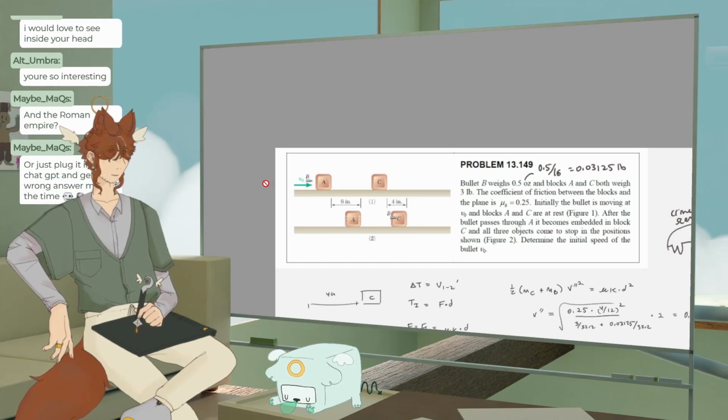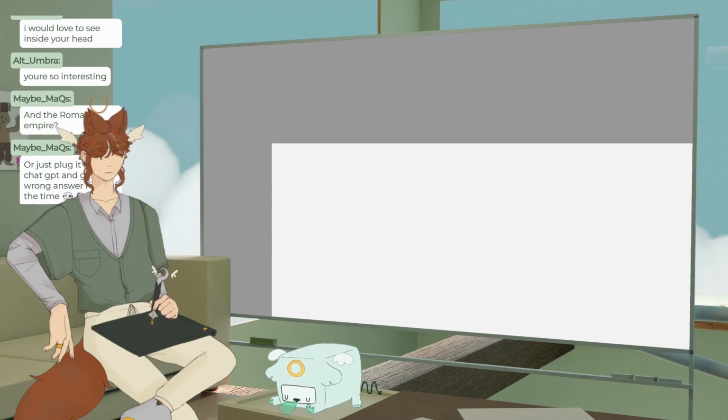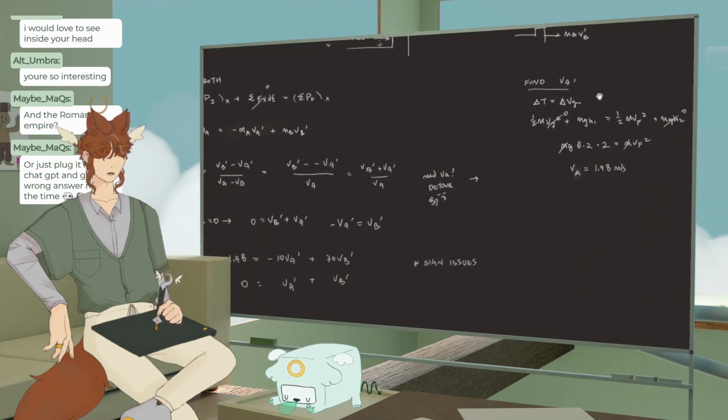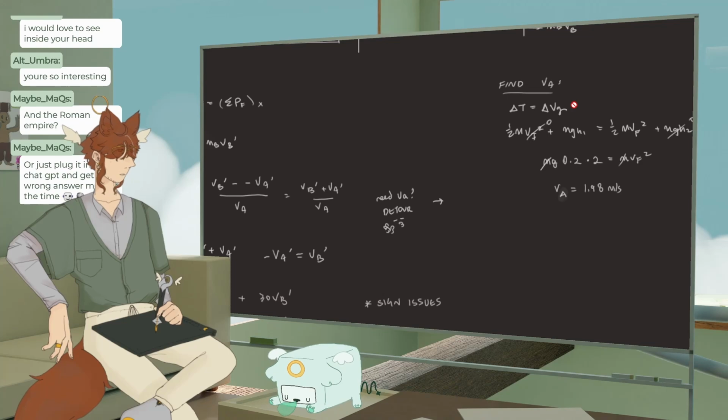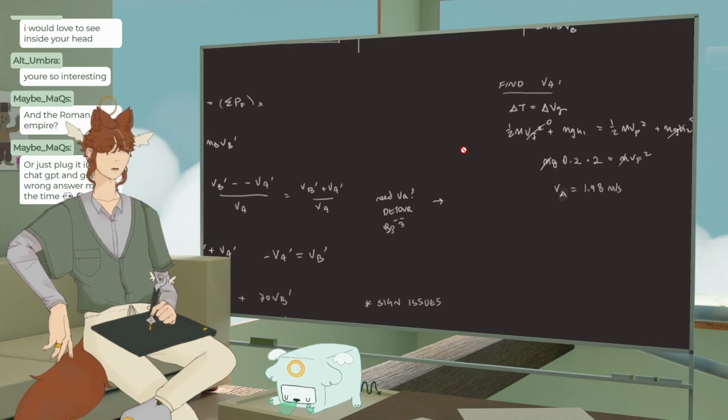Or just plug it into ChatGPT and get a wrong answer most of the time. Yeah, you can. I would not suggest ChatGPT for math stuff. I know people kind of already know that, but if you do want something to solve it, use Desmos, use Wolfram Alpha, if you have actual math stuff, because graphing calculators based off of algorithms, not machine learning, are going to give you correct answers. Knowing the distinction as an engineer between an algorithm and machine learning is very important.